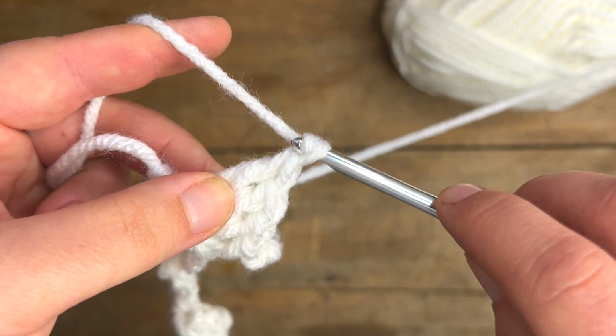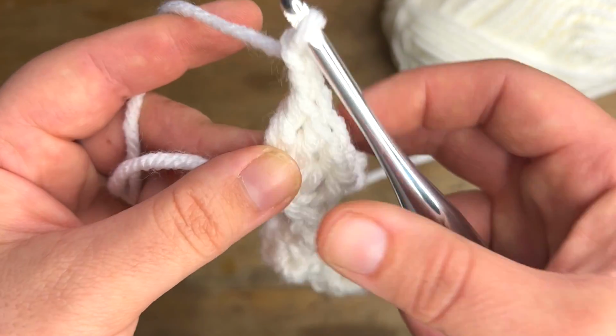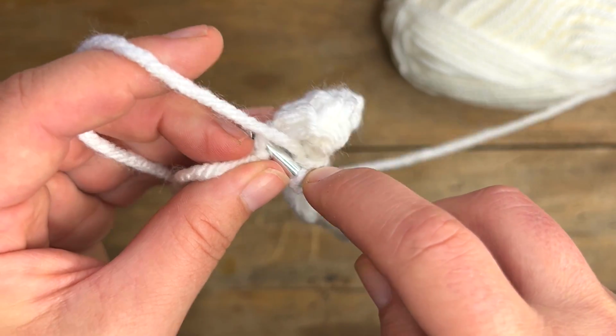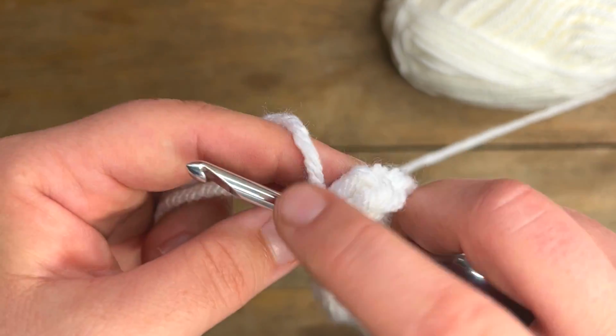Chain 2 and make a single crochet in the next chain. For me, this is the very last chain of this row.